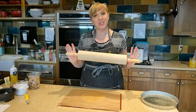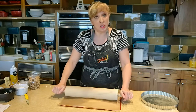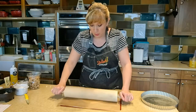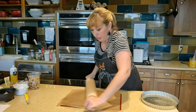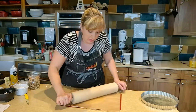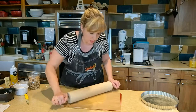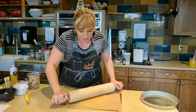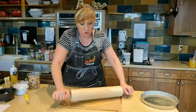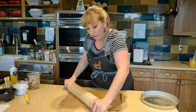Some people like to make fun of me because I like to use the rolling pin with the handles — this is what I grew up with. I feel like it distributes your weight evenly and is easier to use than a French rolling pin. But if that's what you grew up with and feel comfortable with, by all means use that. I'm just going to make sure I roll my pastry crust out evenly.